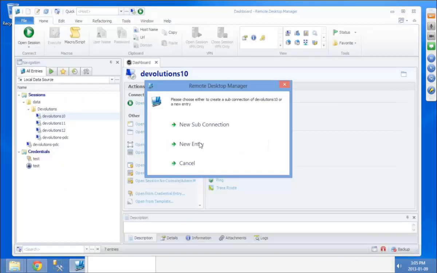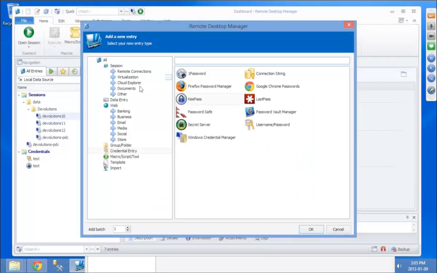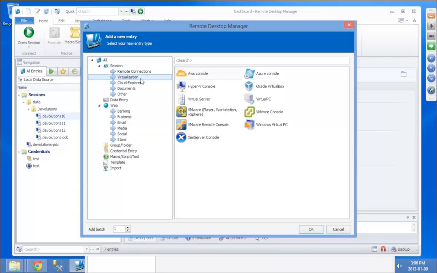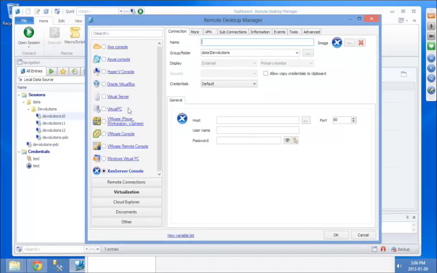We have different types. I want to show you our dashboard. So if you use something like Amazon, we have the Amazon console, we have the Hyper-V console, we have the VMware console, the Xen server. I'm sure you would like to see the small Xen server that we have. So again, you see each connection type has its own specific credential or settings. In this case, I will just configure my Xen server IP to connect.